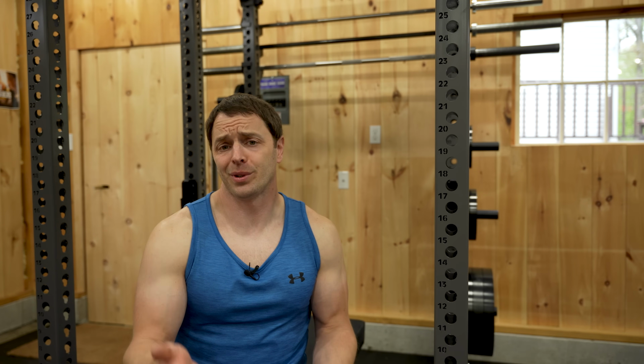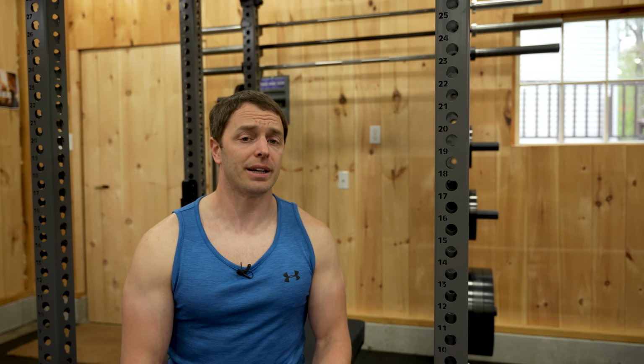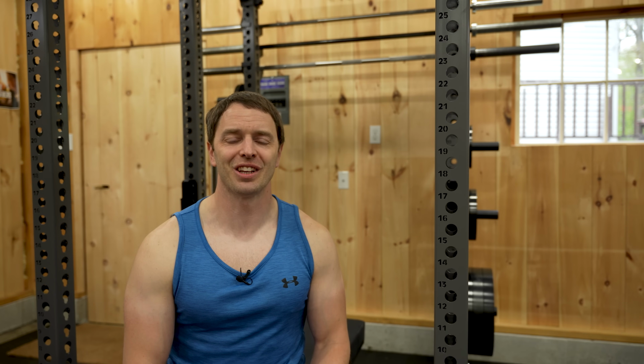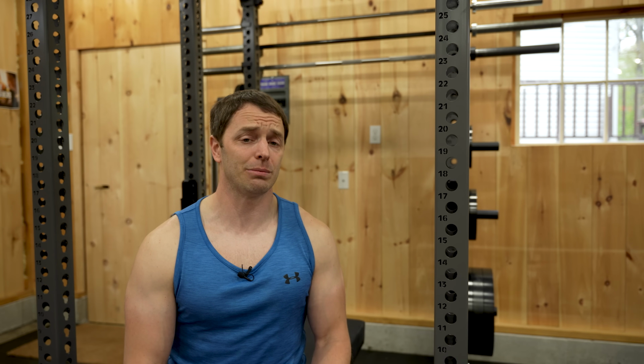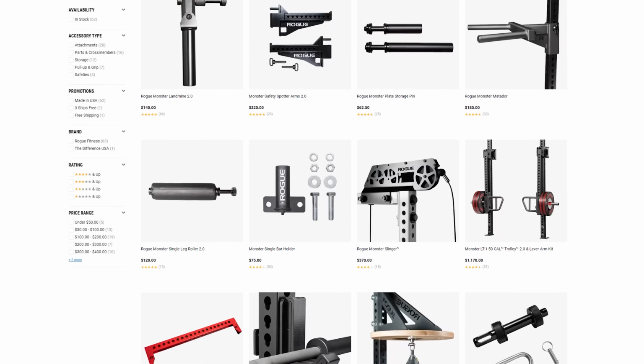So if you want a $300 seat, drop-in Rhino, or chalk bowl, you'll have to stick to the Monster or hope Rogue brings them over to the Monster Lite. But if you want to purchase one of these literal monsters, and I'm pretty sure I just said monster 3 times in 2 sentences, so let's hope somebody else doesn't create a drinking game based on my elementary vocabulary, but they provide unparalleled options and upgrades because honestly, Rogue just makes more attachments than anyone else. And that's a place they tend to really shine.